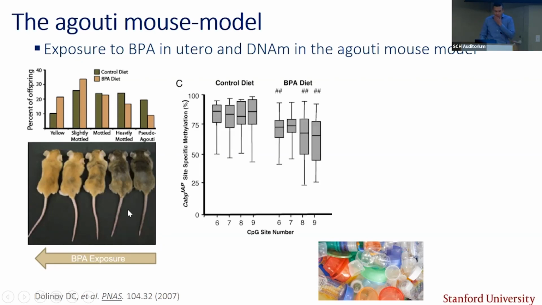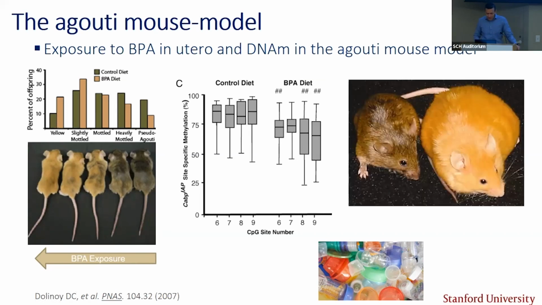But here, this is an early paper, 2007, showing effects at a specific phenotype like coat color that is so visible. What they were able to show in here is that the agouti gene was actually demethylated among exposed offspring, that moms that were exposed to BPA in their diet, compared to animals that were in the control diet where there was no BPA. And why does it matter? Well, of course, coat color is very visible, but this more rare yellow or slightly mottled agouti mouse tends to resemble insulin-resistant phenotype. So basically, they're more prone to obesity and to develop insulin resistance compared to the pseudo-agouti mouse that is more frequent in the population.